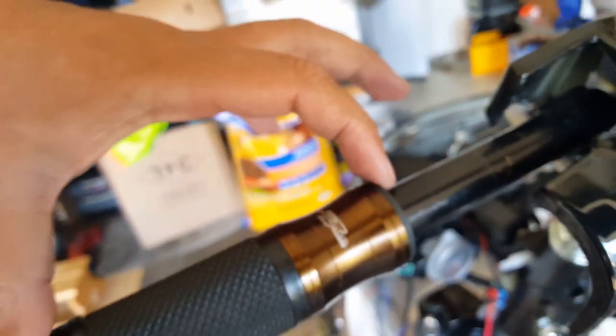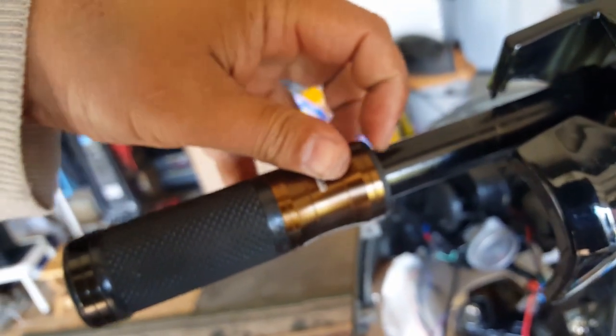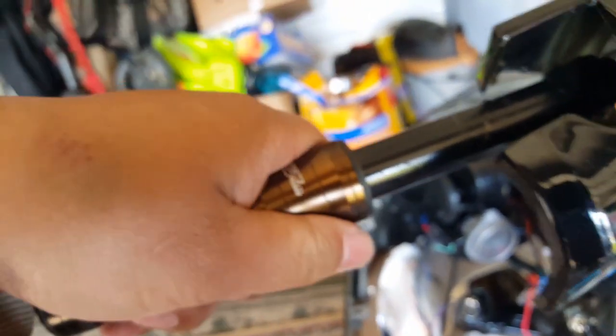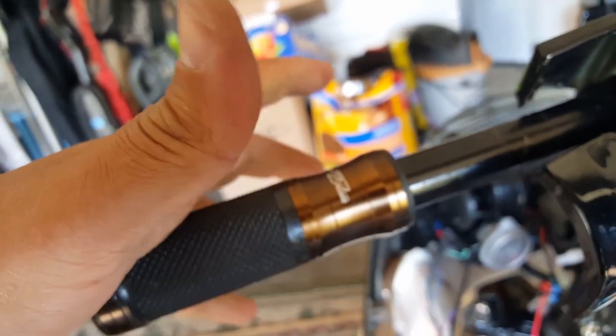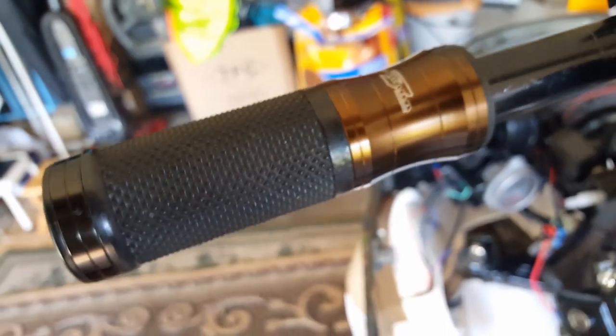So what I really want to know is, how much can I afford to shove this in more? Like bring the handlebars in just a little bit, maybe not even a millimeter, maybe 75% of a millimeter if I'm lucky, or even half a millimeter. Just half a millimeter, not a centimeter. Just a little bit more will make a difference in getting this guy to flush in more. And look, this one looks like he could probably go in a lot more.